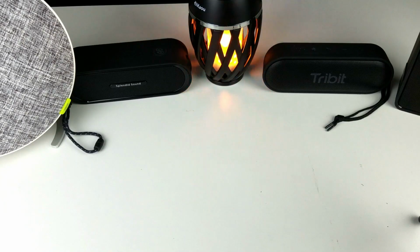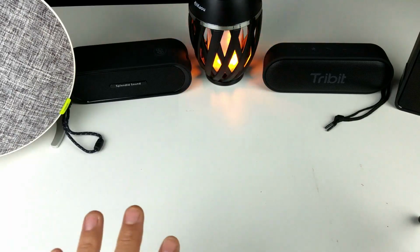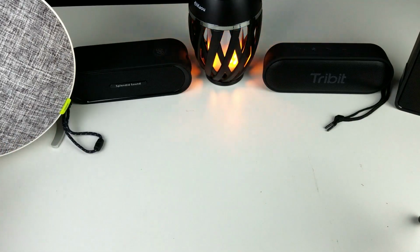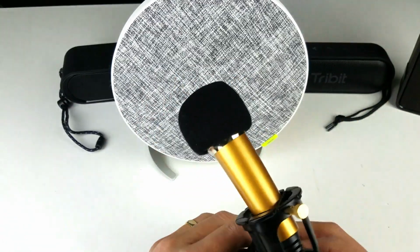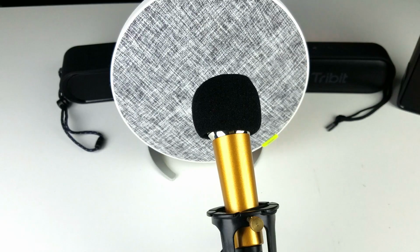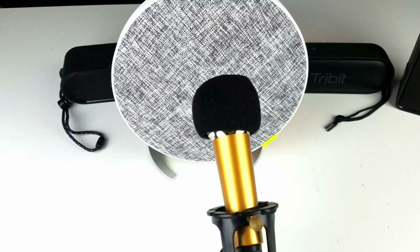All right, so let's go ahead and put music on each of these, the same music, and I'm going to put all the speakers on max volume. We're going to start off with this one here. Here is the mic that I'm using. I just put it right in front here. And let's go ahead and rock and roll, baby, yeah!